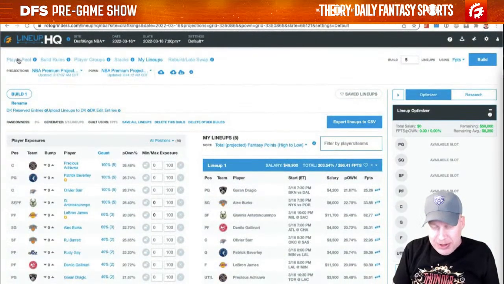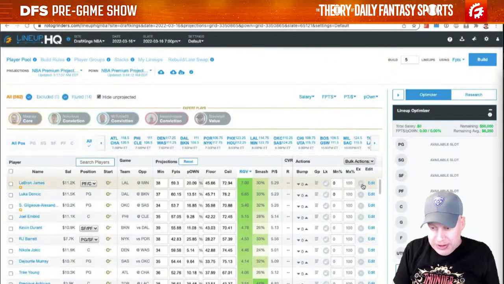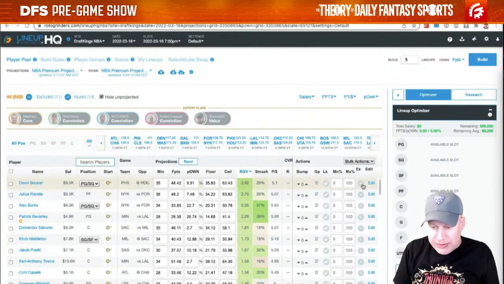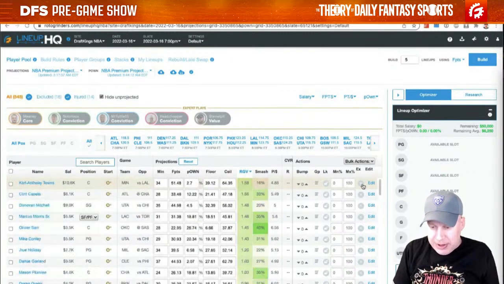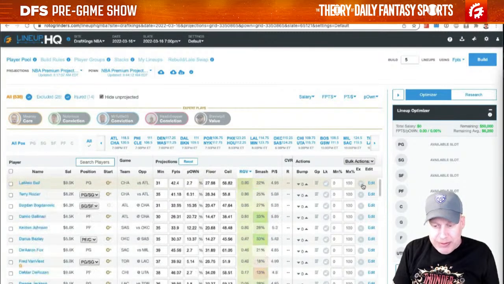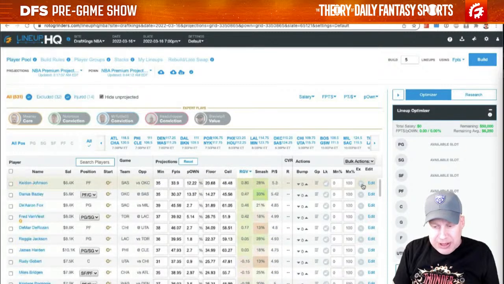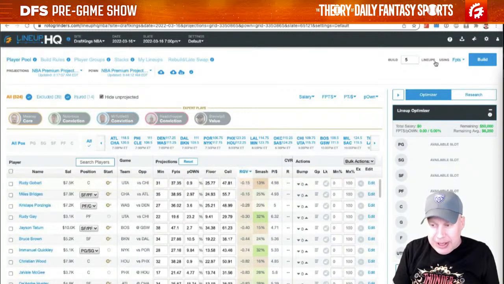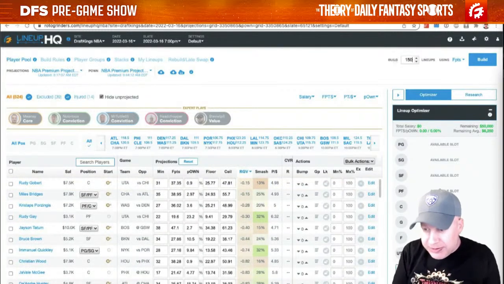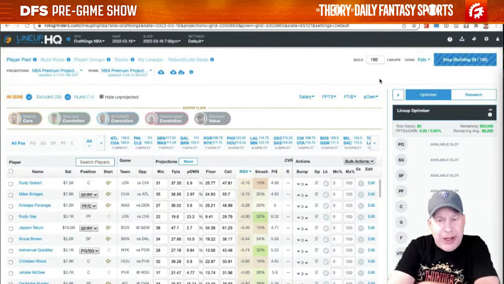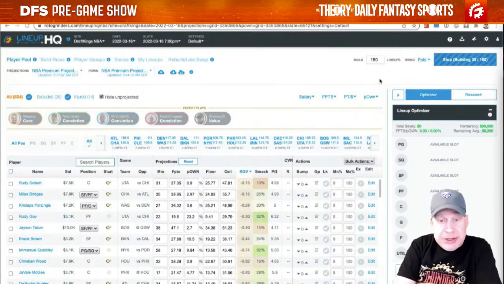Now I'm going to go in and exclude all these players. I'm going to keep on going. I'm going to exclude all of these guys. Anything with an RG value that's positive, I'm just going to get rid of. Just get rid of all of them. I'm excluding them. They're not in my player pool, right? There you go. Now I'm going to make 150 lineups. Doesn't matter about unique players. I'm just making a ton of lineups. One hell of a ton, right?